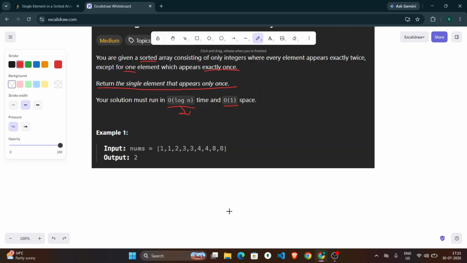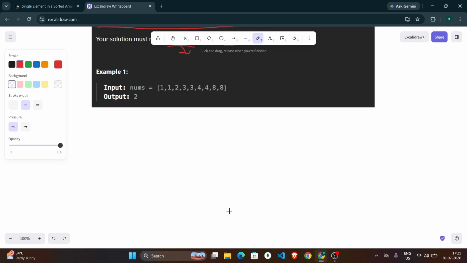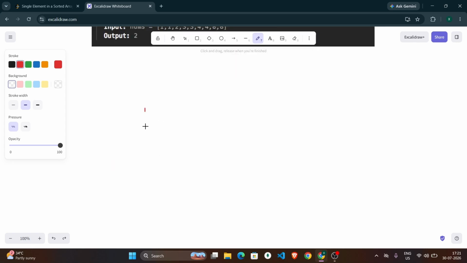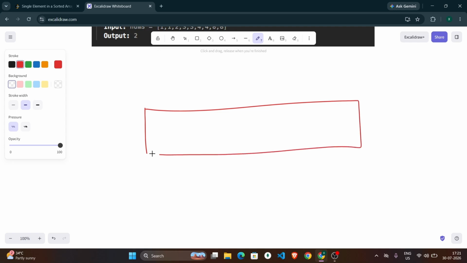So the approach is very simple. Let's say you have an array and you are standing at a point, wherever you are standing. Let's say this is your ith index, and let's say the array is 1, 1, 2, 2, 3.